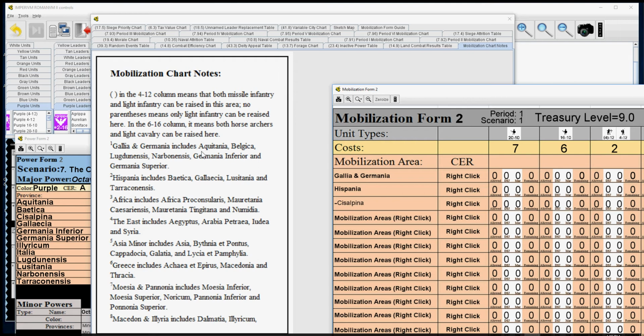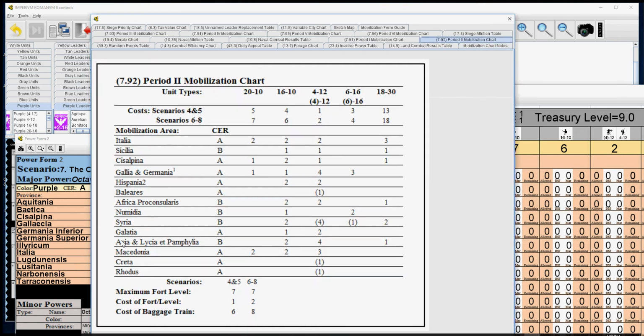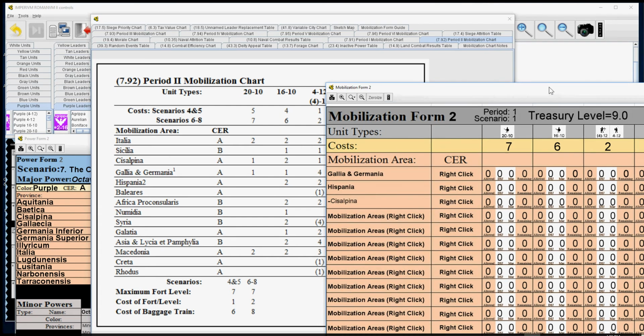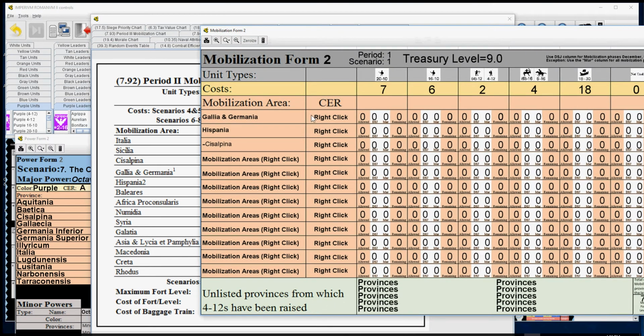I will go back and look at the period 2 area just to make sure that it's not a standalone area listed. Illyricum, it is not. So what we will do here then, because Illyricum does not fit into one of the mobilization areas neatly, we'll have to list it as a separate province.